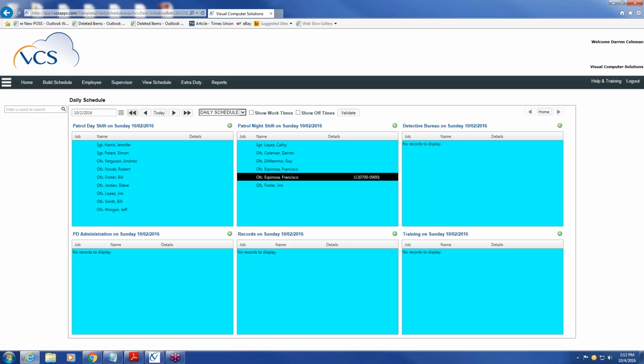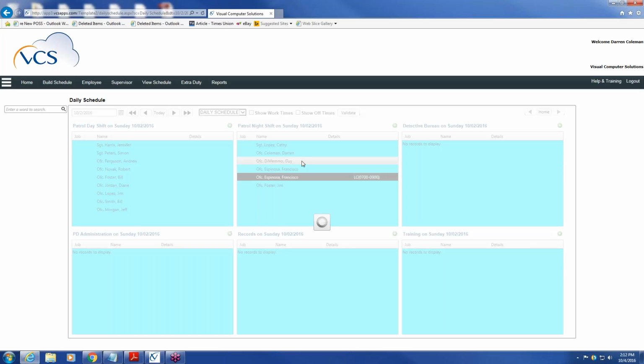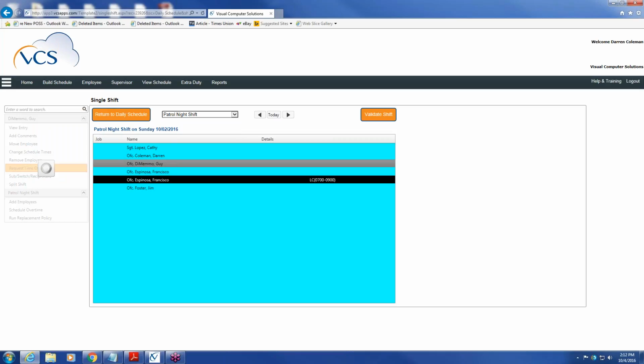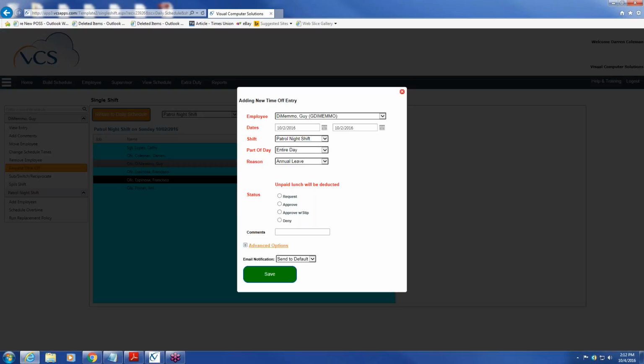Now, along with approving time off or overtime entries, you may have to post some of those onto the schedule. So in the event someone calls out sick, click on the name of the individual who called out, and using the Schedule Actions menu, which is now customized for the functions you can apply to that individual, select Request Time Off. This will bring up the same form that you might fill out for yourself.